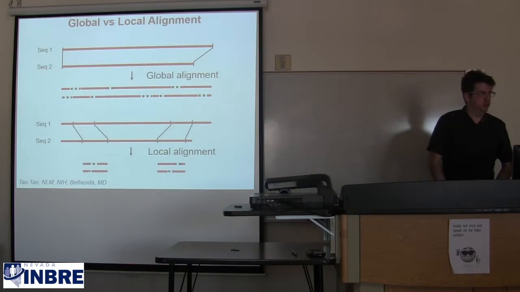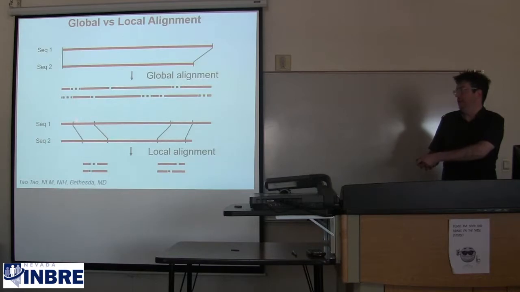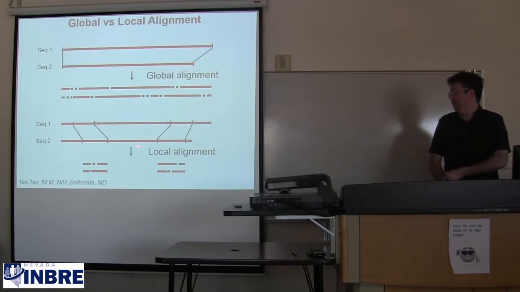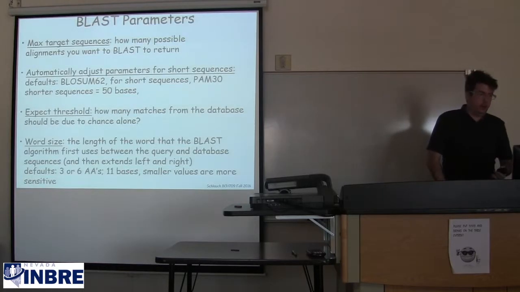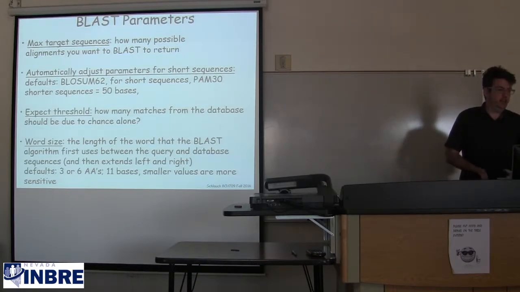And as a result of word seeding and extension, we generate the local alignments that may have started with 11 letters, but then grew as far as they could with matches and mismatches and the inclusion of gaps, and then terminate based on thresholds. There are many parameters that can be tuned for when you do BLAST, and I might just skim through these and get back to these when we start playing with this hands-on. This is a little bit to front load. But things that you can tune, I will just mention, and we'll get back to this though.